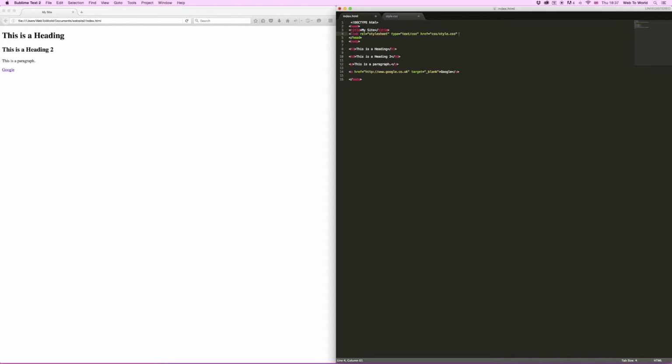Now, this is where it gets a bit different to other tags we've done. In other tags, the syntax has always been create a tag, close it off, content, and then do a closing tag like this. In links, you would think that it would be like this. Okay? That's how you would think it is, but it's not.